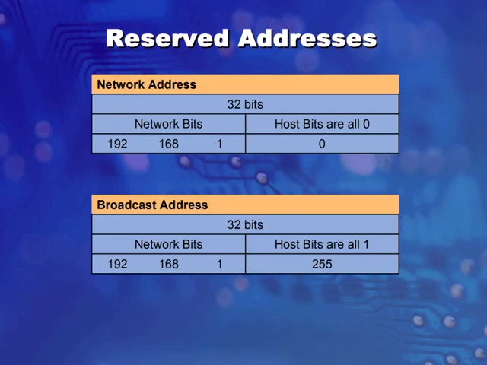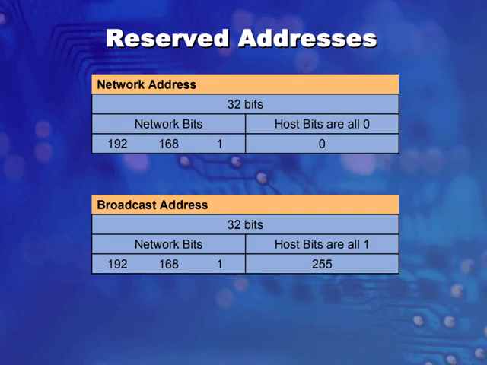So when we set all the host bits to 0, that's the actual address of the wire. That's the address of the network itself, not any corresponding host, but the address of the network. And the routers are going to use this address and find the best path to that network to make sure we have an optimal connection to the network in question.